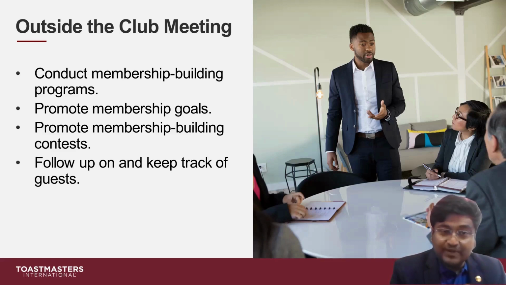So again, to repeat, conduct membership building programs. This can be outside of what is there in Toastmasters. Promote membership goals, which should ideally be from Toastmasters. Promote membership building contests, so come up with different kinds of innovative contests. Ask for funds, raise it in the executive committee and get it sorted, and follow up and keep track of guests. All right, so that's all you need to do outside the club meeting.